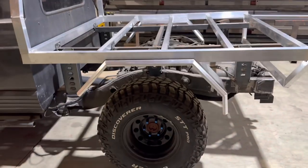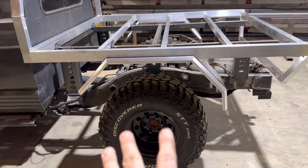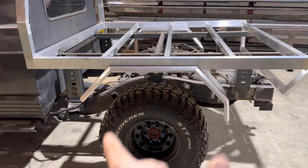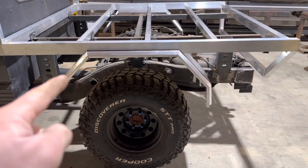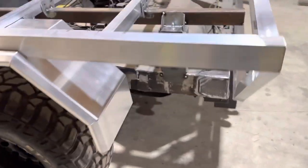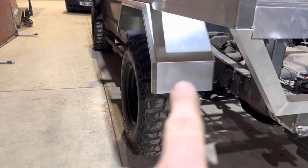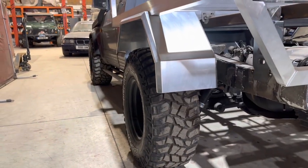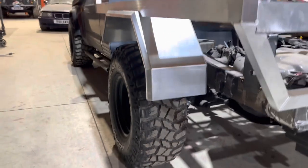They're all CNC cut. What we do, if we're running a smaller tyre, so that's a 35, the distance from the left to the right, that would actually get ever so slightly shorter. The guard angle at the front and the guard angle at the back stays exactly the same. The other thing that we do is the width of the mud guard. So if you were running a 12-inch tyre or a 10-inch tyre, that width obviously as well is the only other thing we would change.